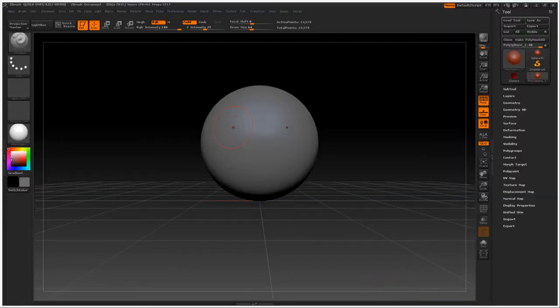Today I'm doing a ZBrush tutorial. In fact, I'm doing the ZBrush tutorial that I wish I found when I first started out on ZBrush. I'm going to go over all the quick keys. We're not really going to get into any sculpting whatsoever, because that's the problem.